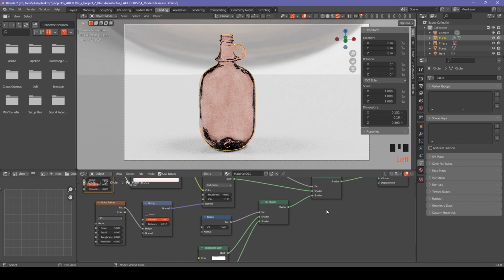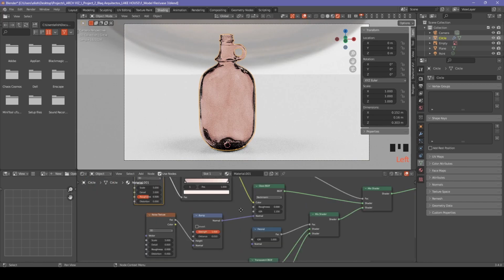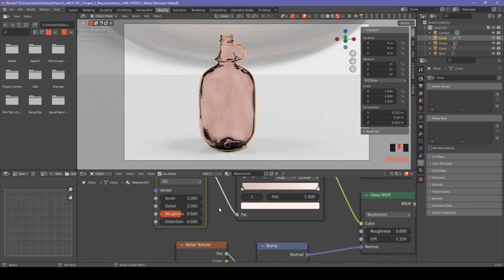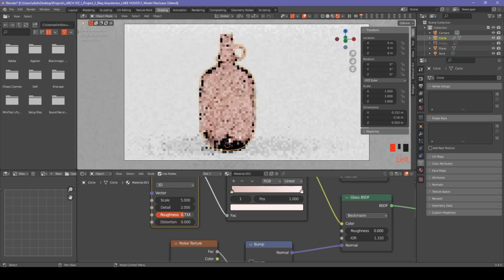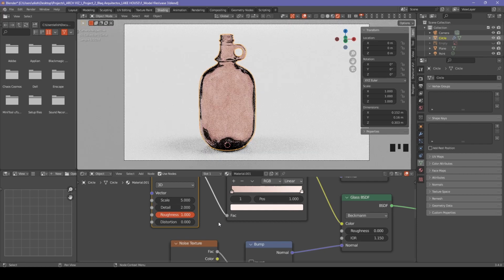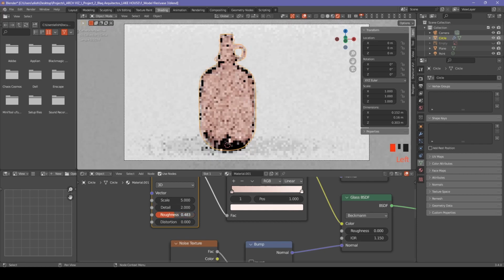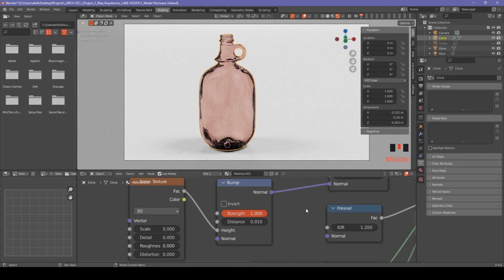I am adjusting the unevenness of the glass texture itself. I am making sure that the bump distance is lower.